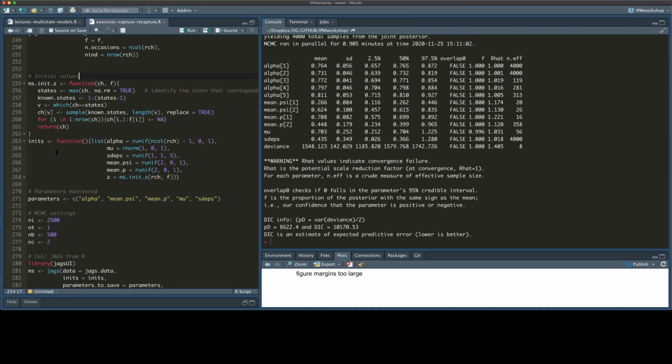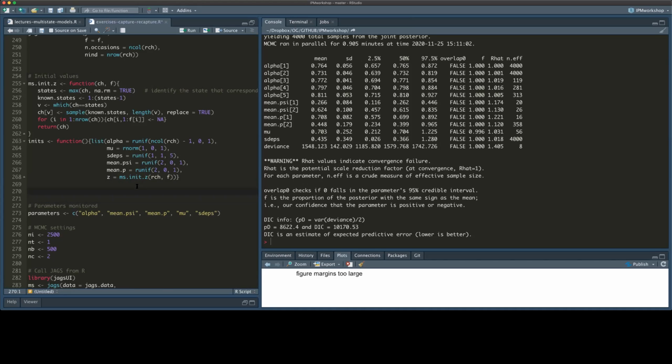Is it when you run the JAGS that you get this error? Yes, I think it comes from this here. If you do that, just to locate the issue, so you generate initial values for the latent states. Do you get the same error?